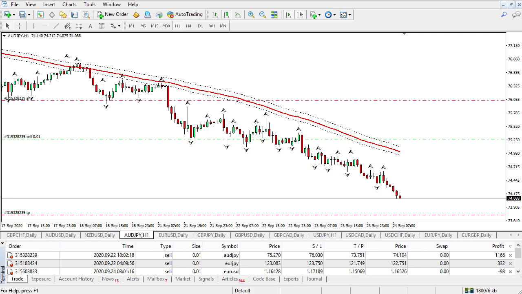But whether price is going to decide to do that or not is beyond my control now. I will just have to wait and see if price is going to end up hitting this trading position's profit target to take me out of the market with a 2% profit, or maybe even hit its stop loss order, which would cause me to incur a loss of about 1% of my Forex trading account's capital. And that's pretty much all the gist there is about this short trading position which I took on the AUD/JPY currency pair.